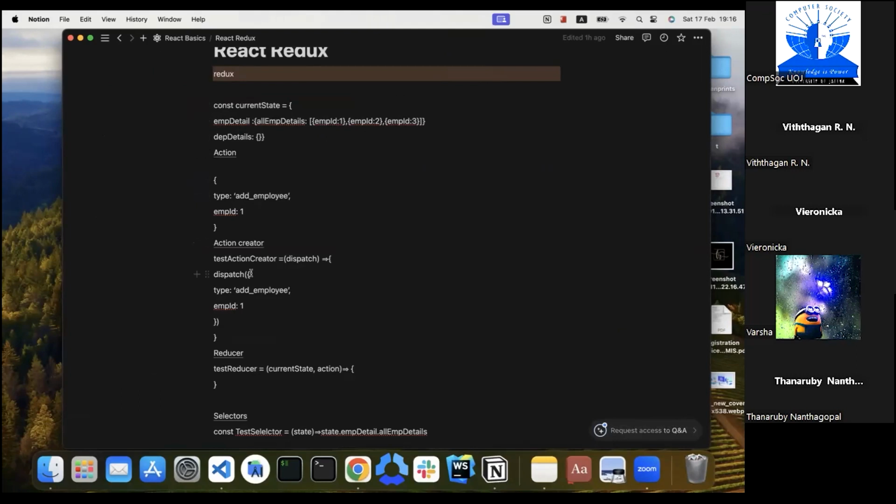There is something called a slice creator that will create the action for us if we give a name for a function. It may not be very understandable now. We'll look into how to create it.